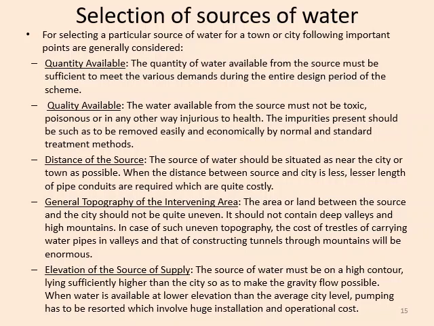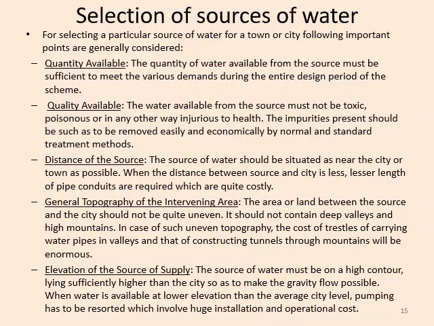Next point is quality available. The water may not be so toxic, so poisonous, that the cost and the time required for the treatment to purify that quantity of water will be enormous. So the impurities and pollutants present should be such that they can be removed easily and economically by normal standard treatment methods.